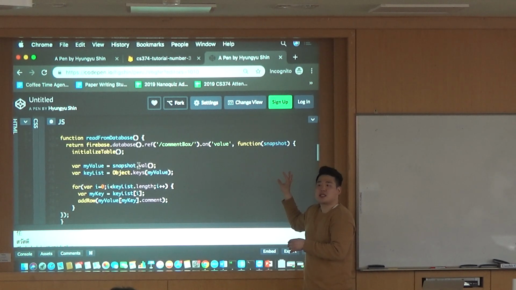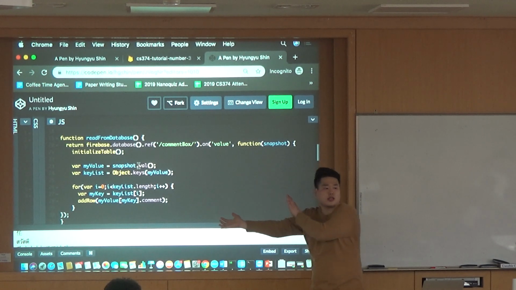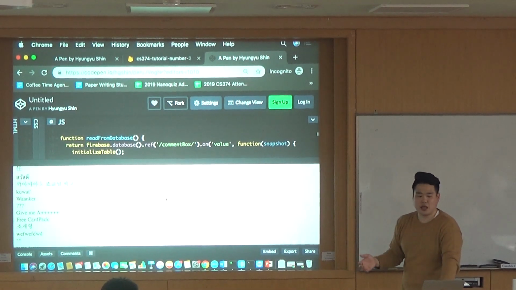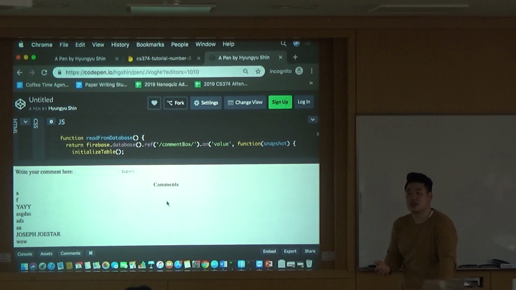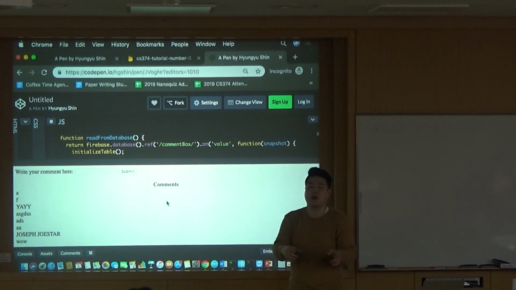So this is a very interesting thing in Firebase. With this feature, you can implement a truly real-time application. All right? Does it make sense to you? But you don't need to use exactly this feature in your design project.